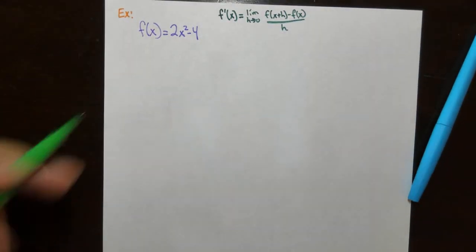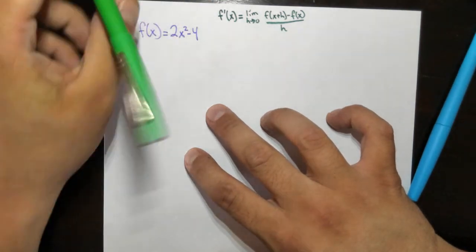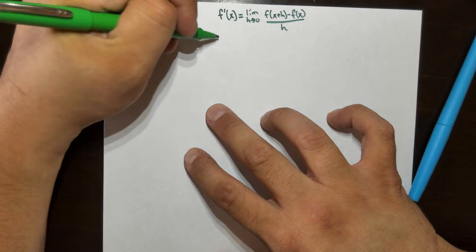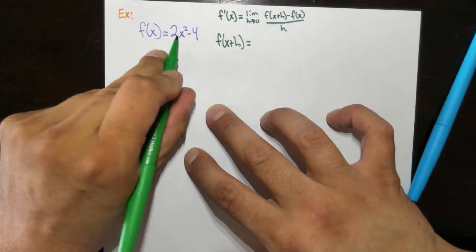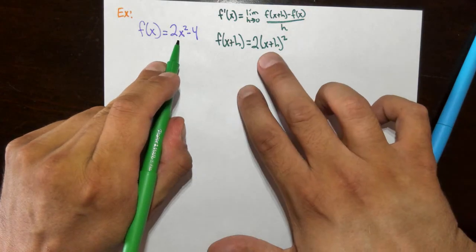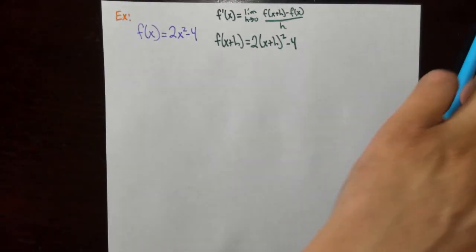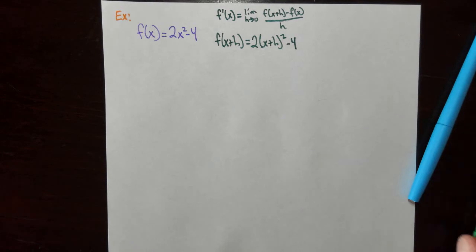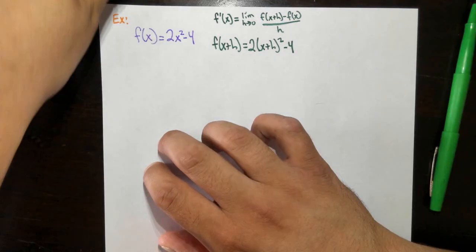Okay. So again, we need to first find our f of x plus h, which is easy to do. You just plug in an h, or you add an h to wherever you see an x. So f of x plus h is going to be 2 times x plus h squared. Notice because the x is squared, now this whole x plus h is squared, minus 4. And now we just have to plug it in. As you can see, this one's going to be slightly more challenging than the last one, just because of the algebra here.